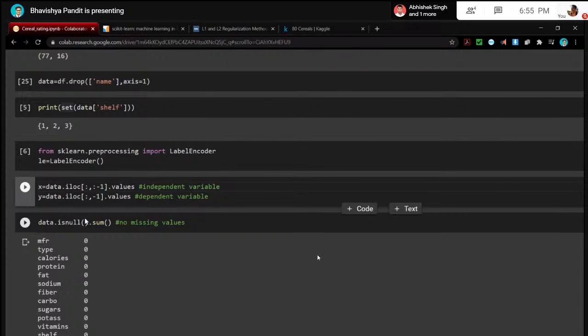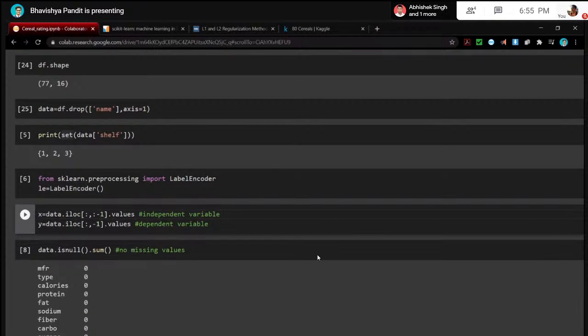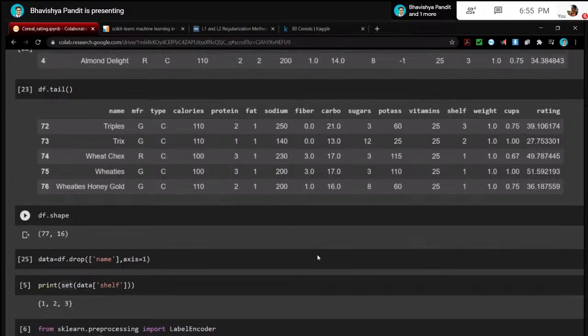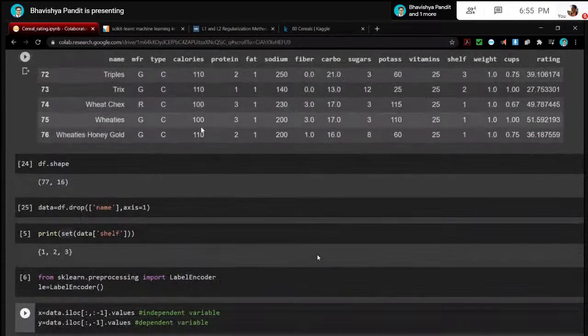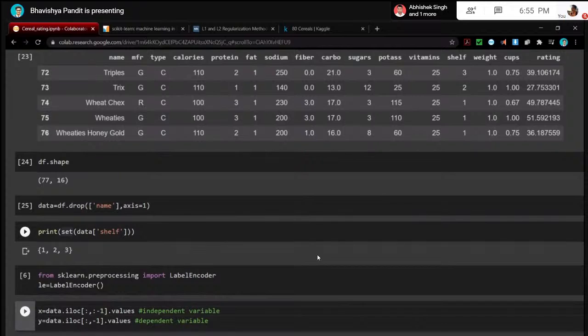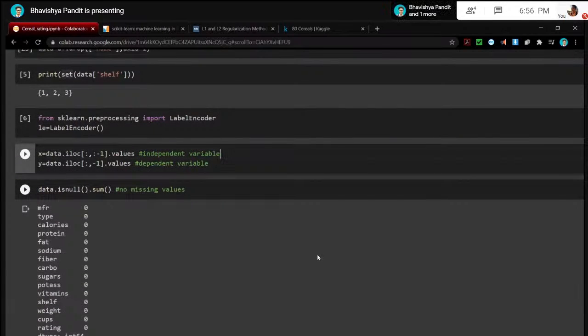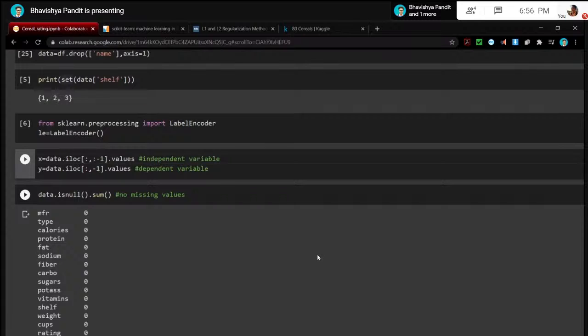The rating is varied. So now this is the data preprocessing step that I'm talking about. Data preprocessing also includes checking whether I have missing values, or label encoding. All these things come under data preprocessing. It is very important for me to understand whether I have missing values or not. Why? Because if I have missing values, it would hamper the training process of my model, which I don't appreciate because I don't want my model to predict something wrong. And one more thing you need to understand is that for you to have a model which predicts in an awesome way, you should have a good amount of data along with it.